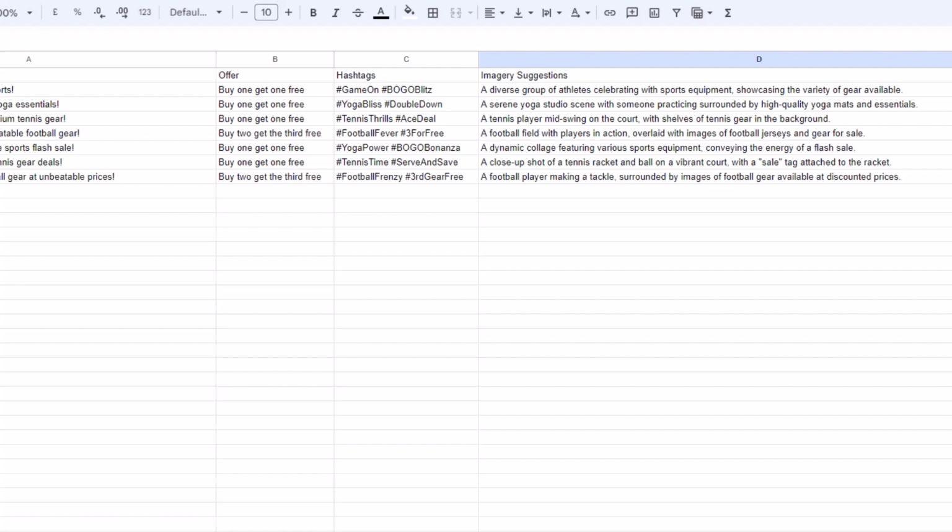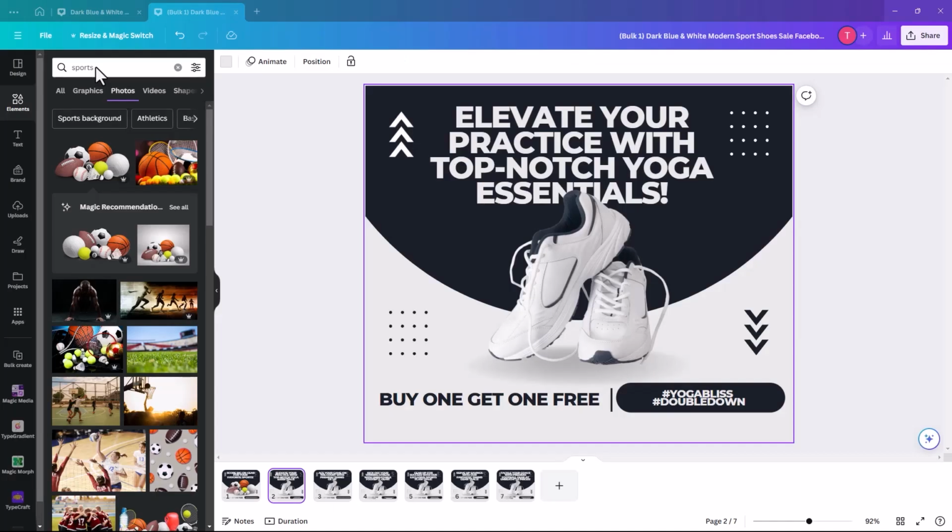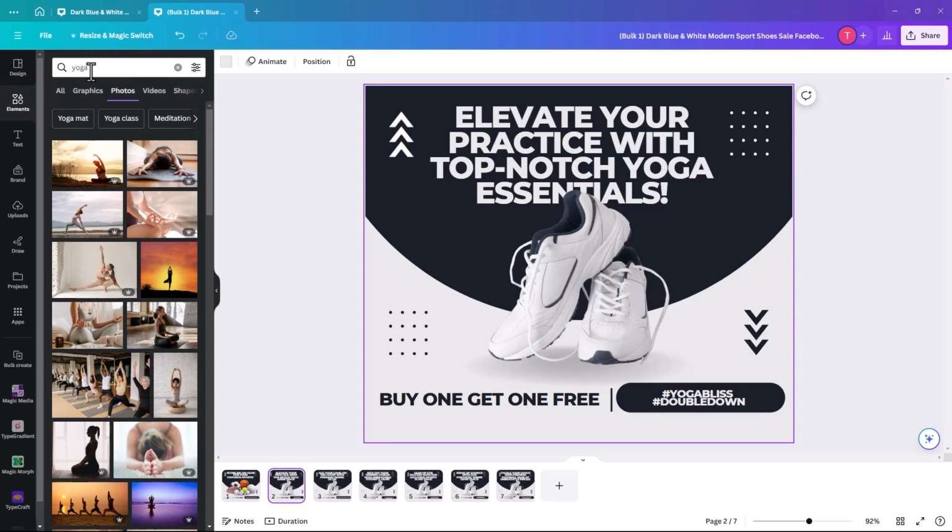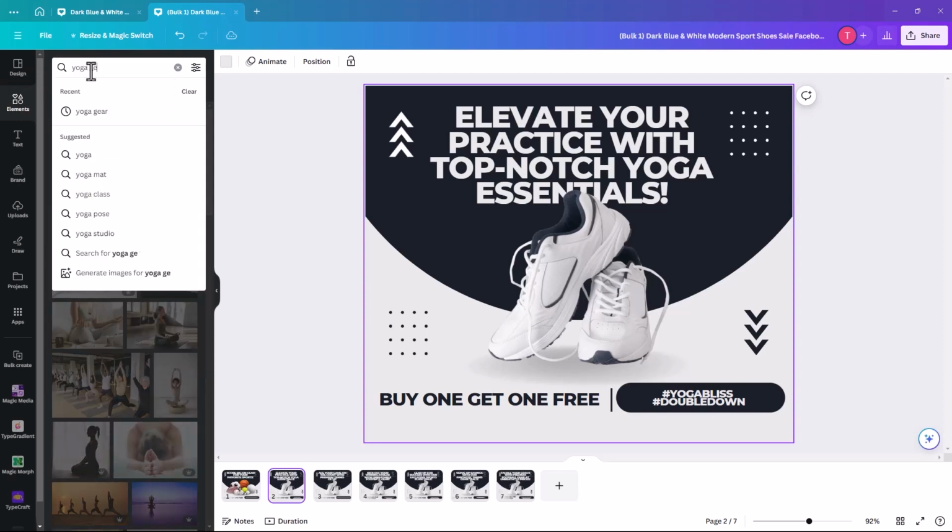So you might need to go back into Chat GPT and narrow that down a bit and say you want one item or 1 or 2 people per image suggestion, or you want them on an isolated background, and what would you suggest? Because of that, I'm just going to go with what the slogan is talking about. So this one is obviously talking about yoga gear.